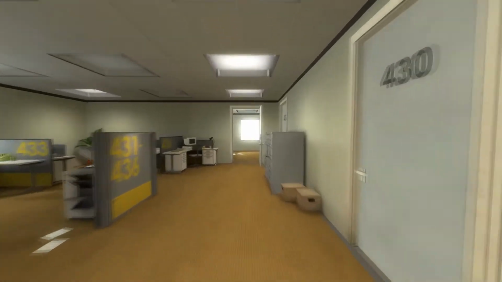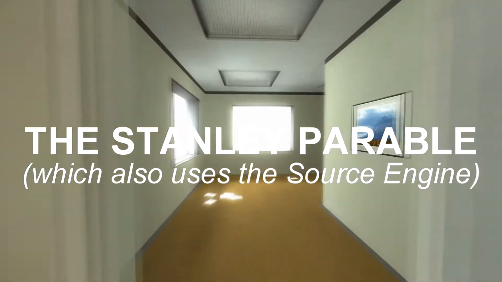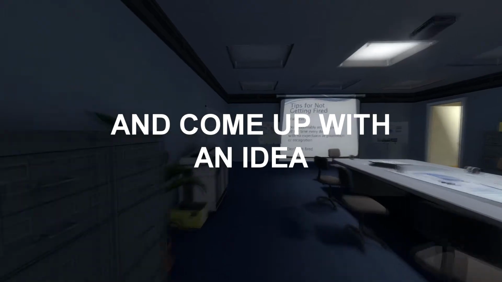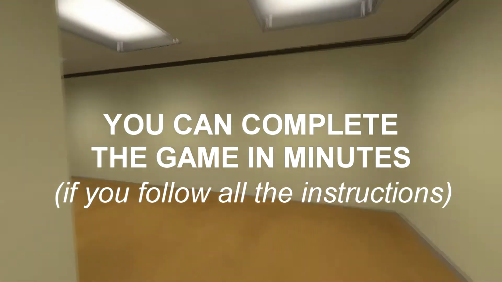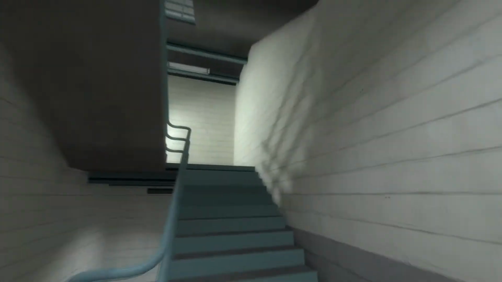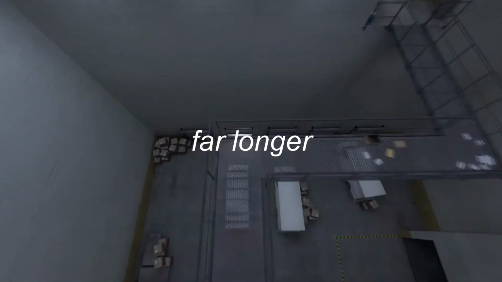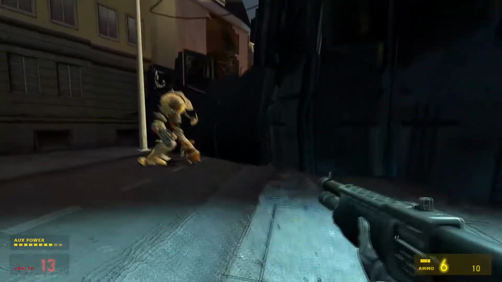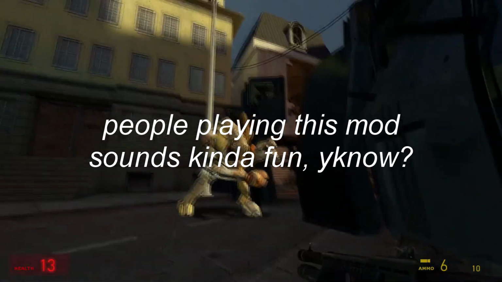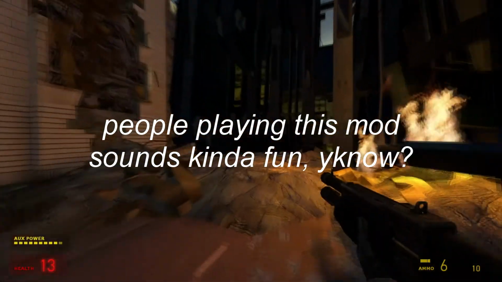I took some inspiration from games like The Stanley Parable, which just so happens to be made using Source, and came up with an idea. In games like The Stanley Parable, you can complete the game within minutes if you simply follow the instructions given to you. Now, if you don't follow these instructions, you can take far longer. So with this idea, I needed to come up with a name, and this is going to sound weird, but the mod's name is Press the Keyboard. You're only given one objective, press the keyboard. Now, I'm not going to go into what happens if you don't press the keyboard. I want people to actually play this mod without them seeing what happens on the Google Doc script.